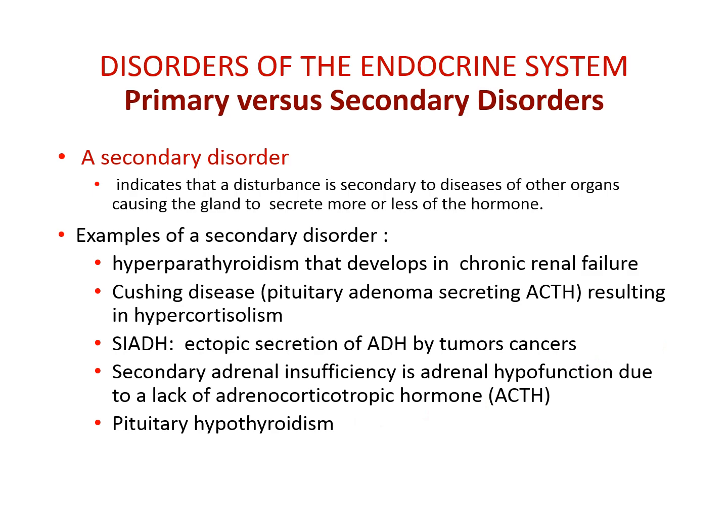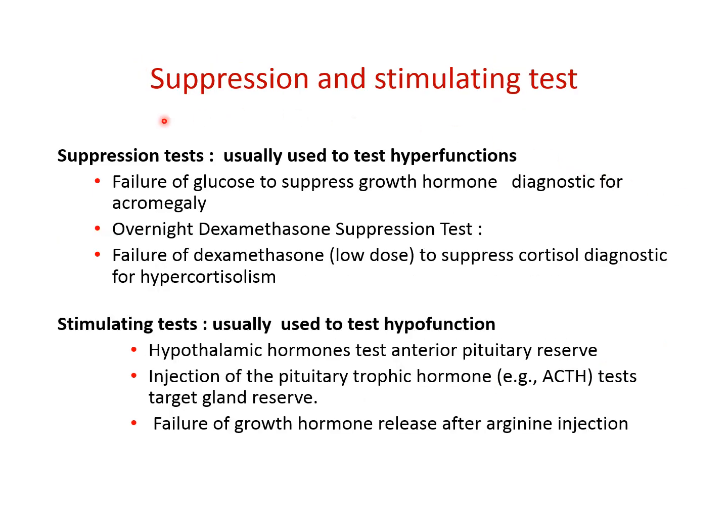by the pituitary gland. Now, a lot of times, to determine some abnormalities or to help in the diagnosis of some endocrine abnormalities, we do suppression and stimulation tests. And what that means is you do something, either you give a hormone or you give a substrate like glucose or arginine, and depending on what you do, to help you confirm your initial diagnosis. And we have two types of tests.